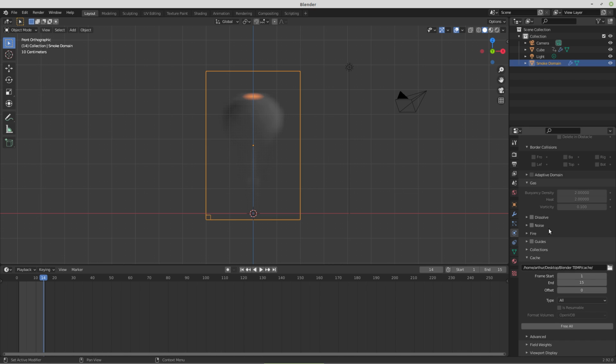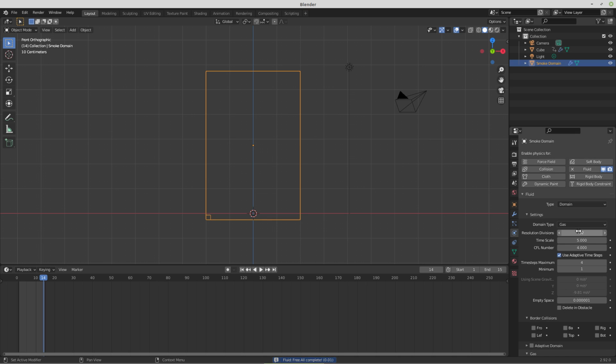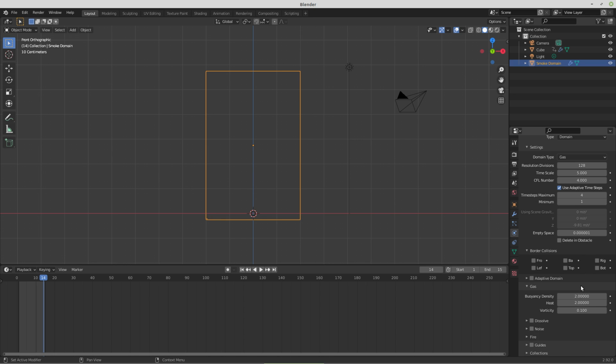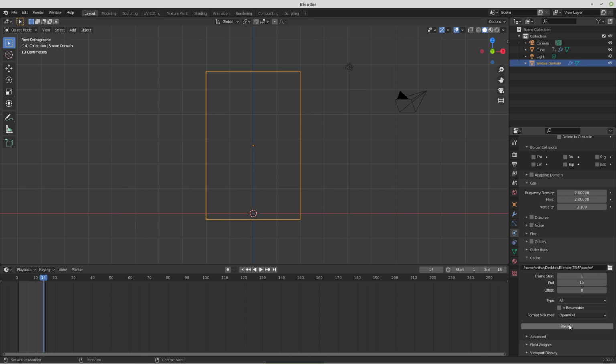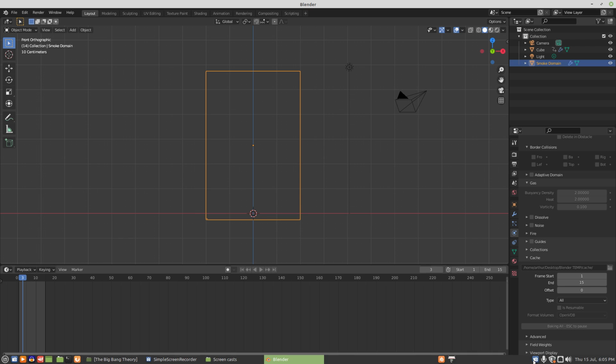So our simulation ends, but it's not any good, and the problem with it is its resolution. So we're going to free that bake, and now we're going to do a real bake at a resolution that is more likely to work. So we're going to use 128 as our resolution. This is going to slow down the bake a lot and give a more resolved image. So we'll get something that's more fire-like. While that's baking, we can have a quick look at how much time we've consumed here.